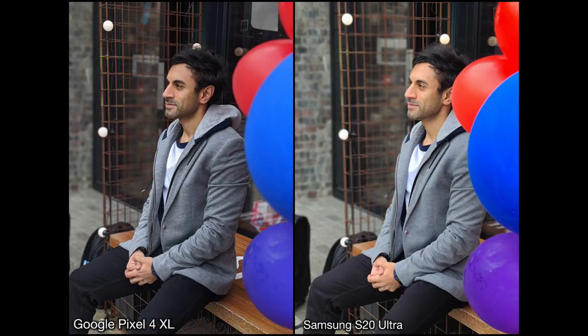In this picture I was in an awkward location, trying to get my friend to take a picture from behind some balloons. The portrait mode would struggle a little bit, but in terms of blurring the background, the Samsung S20 has done a better job. If you look at the light bulbs just on the left of my body, they're still blurred on the S20 but not on the Pixel 4. The Pixel is struggling to separate me from the background and the balloons. However, the sharpness, skin tone, and colouring of my jacket are a lot clearer on the Pixel 4.